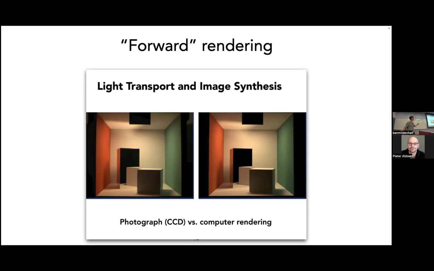And this was one of the classic motivating examples of the Cornell box, I think from the 80s or something, where these researchers at Cornell physically built this box, put a light on top of it, and took a picture of it with a CCD digital camera at the time. And then they said, okay, can we manually specify, in 3D Euclidean space in the computer, where all these walls are, what their colors are, where the light was, and then run some kind of rendering algorithm such that we can pass this visual Turing test of making the image on the right look like the image on the left.